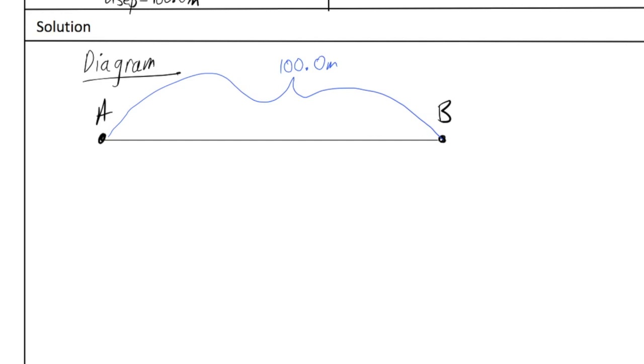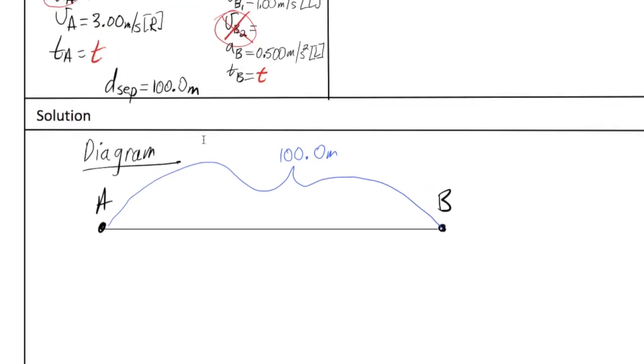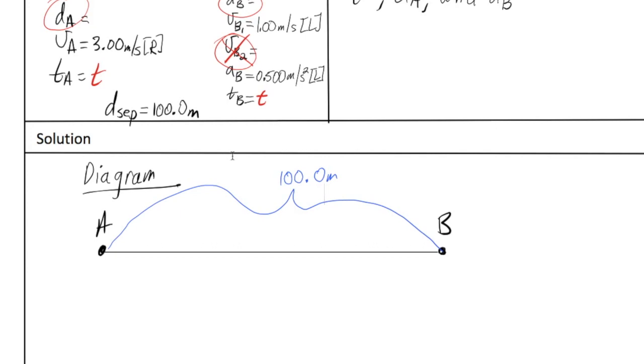And the reason why is because Phil was running faster. So Phil covered more distance. It was very obvious. The problem is kid A starts off moving more quickly. So kid A's velocity is a constant rate of 3 meters per second, where kid B initially starts at 1 meter per second, but is accelerating at 0.5 meters per second squared. So even though kid B is going to be covering less ground at the beginning, kid B is also speeding up. So kid B might actually cover more distance ultimately.